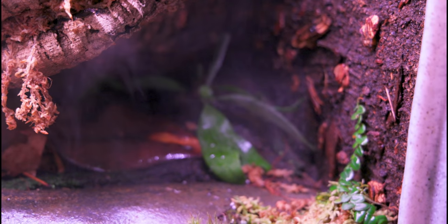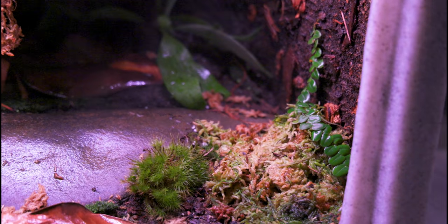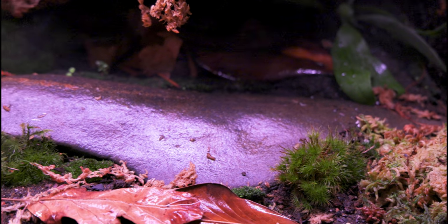The moss is starting to grow nice. I'm really pleased with it. I like the fog too. It's a nice little touch.